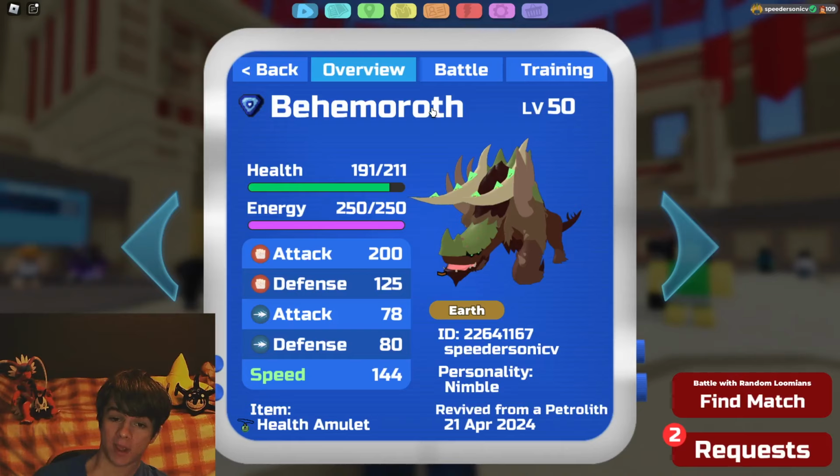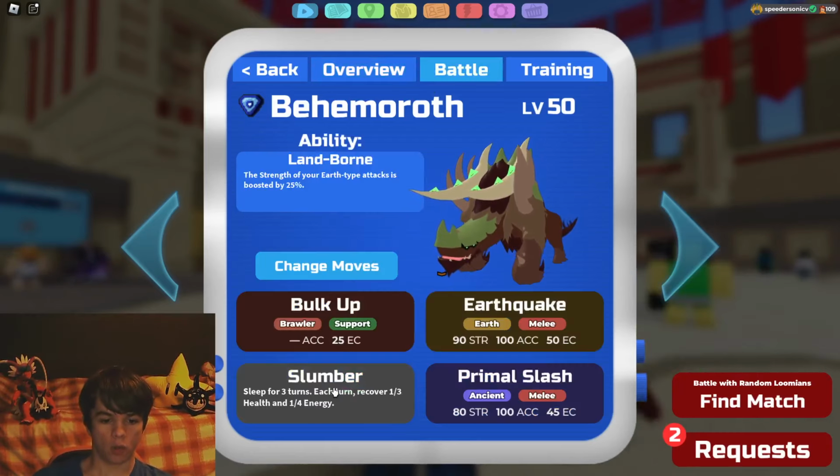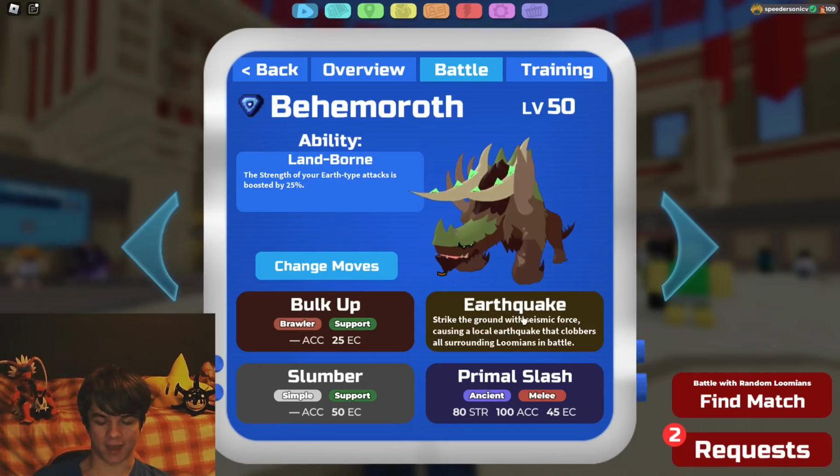Just a different typing, and I'm melee. That's all I gotta work with. Right? We have our health amulet here to recover, just like I like to do with Morphezu. We have bulk up, slumber, which is nice. Then we have an attacking move.